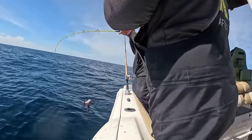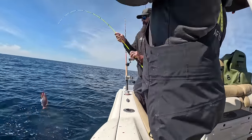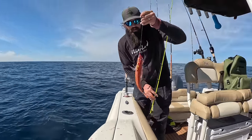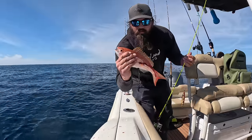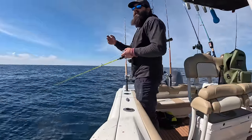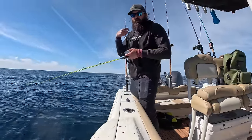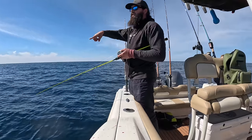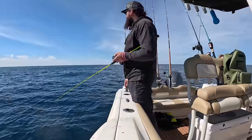Oh, it's just foul. Foul hooked BB. Nice one, though. Another fish to add to the box on the slow pitch here. Nice vermilion snapper, gonna be delicious. I thought I had a grouper on. He actually had, it looked like he was hooked in the mouth and towards the tail. So he was just spinning the whole way up, which is why he felt like a grouper.